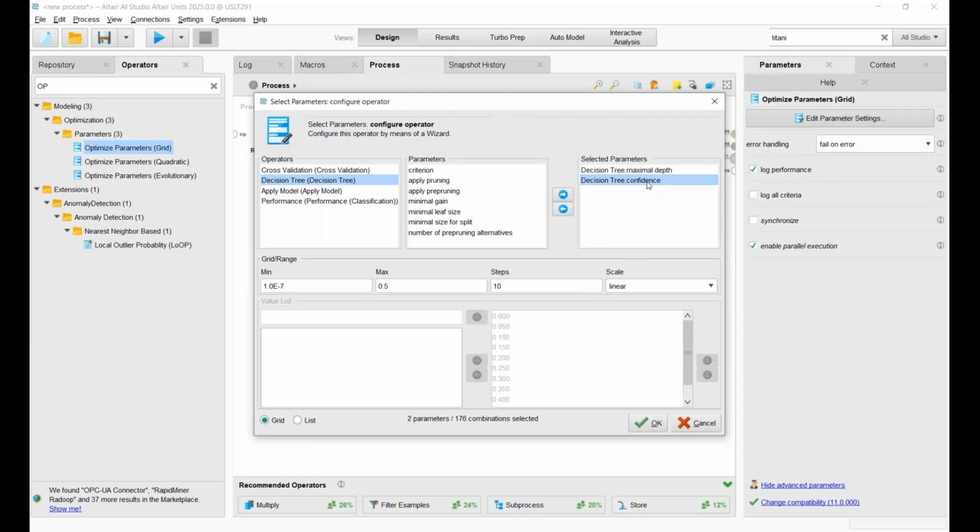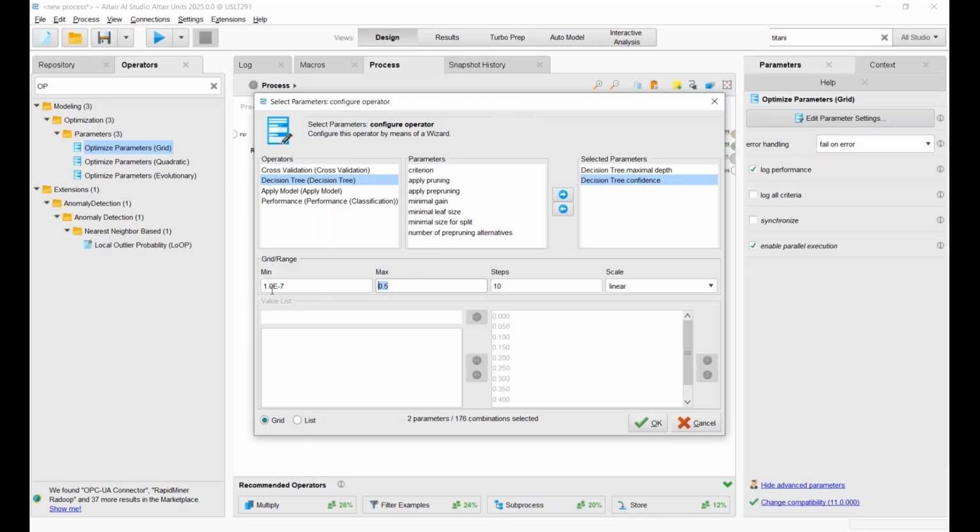Now, in order to create that grid, I'm going to also take my confidence. In here, RapidMiner, or AI Studio, will do a good job of identifying the minimum and maximum for a variable. So if something can go from negative infinity to positive infinity, it'll let you know that by the defaults. In our case, we can't have a minimum confidence of 0, so it gives me a number so small it might as well be approximated as 0. So that's why I don't have a 0 in here, because I cannot put 0 in for this value. It will break my workflow.